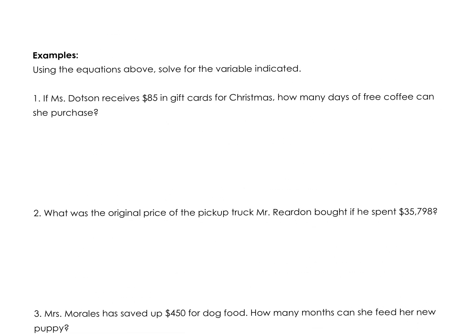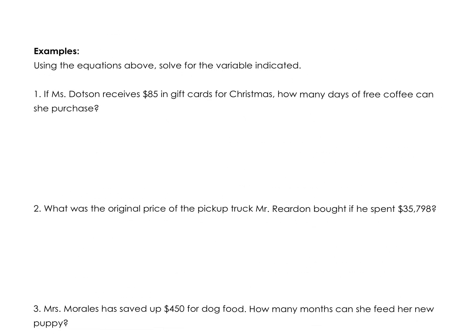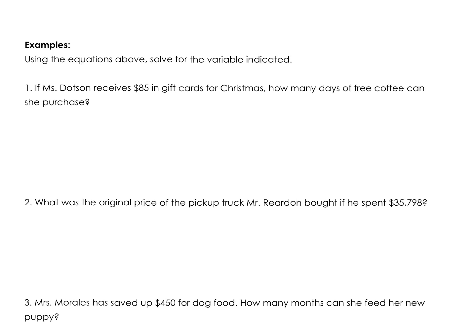So now what we're going to do is for each of the four examples from our first page, we're now going to solve for one of our variables. And that variable could be x or y. So for our first example, Miss Dotson received $85 worth of gift cards and wanted to know how many days of free coffee can she purchase.